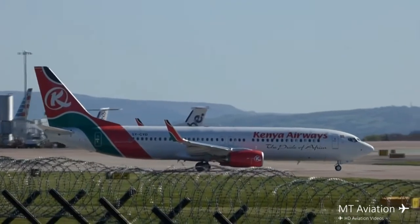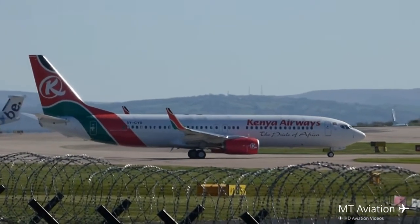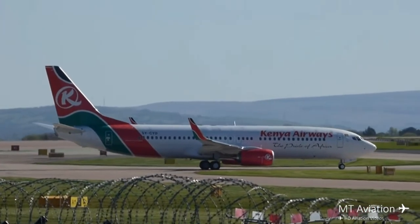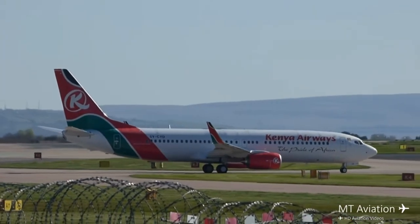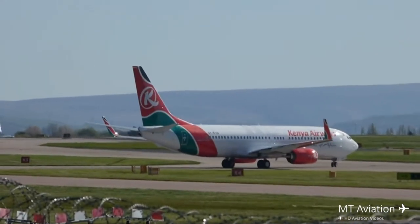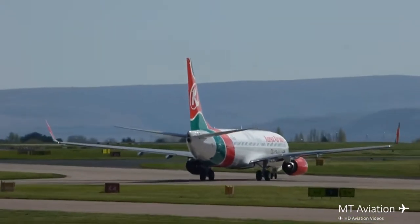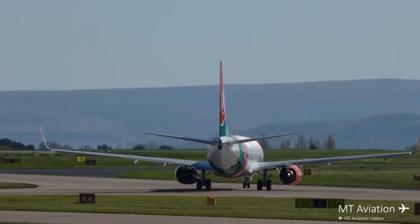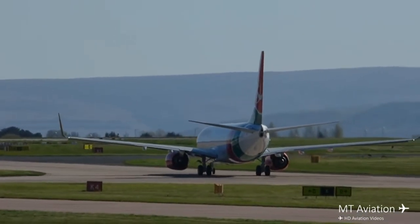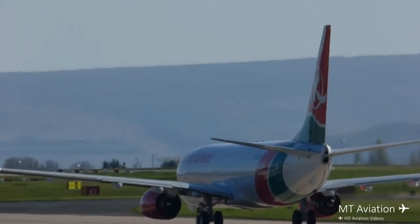We begin the breakdown with private pilot training. Once you've applied to a flight school, you'll need to buy a number of items that you will be using during your training — we shall call this your pilot kit. It consists of items such as headsets, school uniforms, textbooks, and so on. This is going to set you back anywhere from 90,000 to 100,000 Kenya shillings depending on your flight school. You can also opt to buy your pilot kit privately.